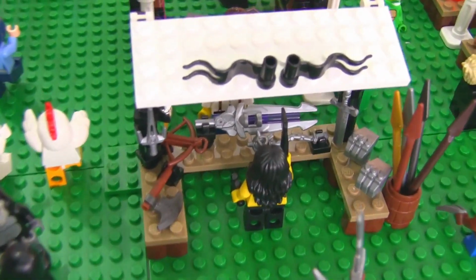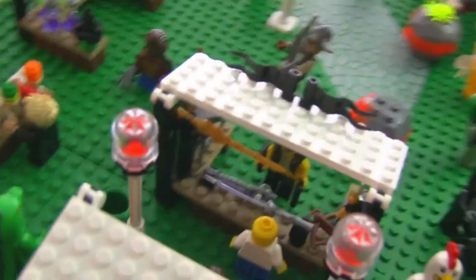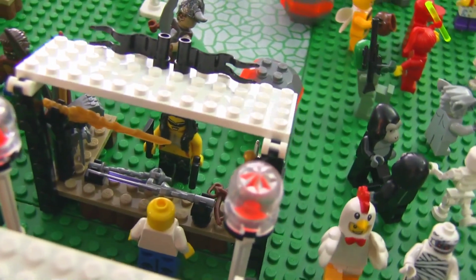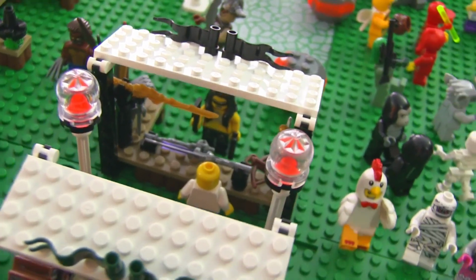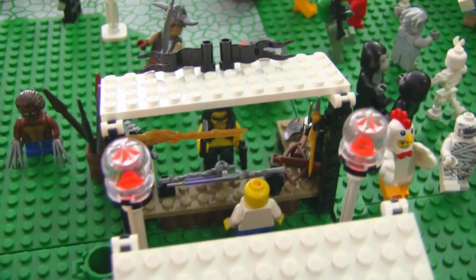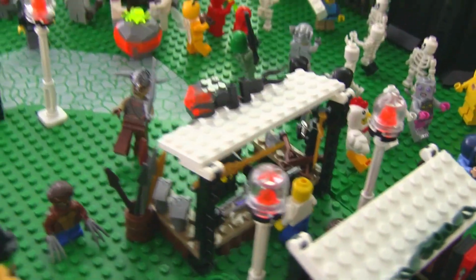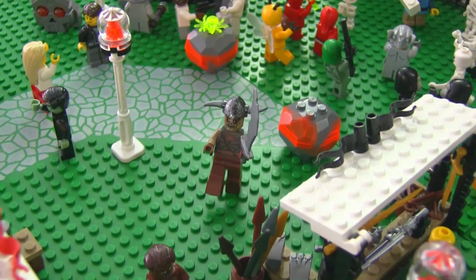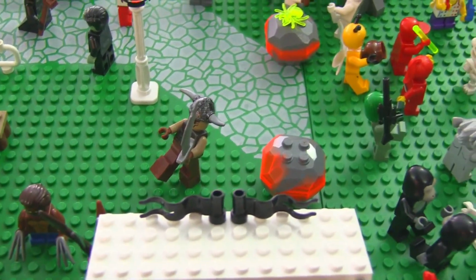And the customer there is actually a minifig that my wife made some months ago, just a funny random character. I don't know what her character really is, but it's just done for the sake of having a different person. And because she carries weapons, I figured she would enjoy the weapon vendor there, so that's why I put that one there. Poor old troll ogre dude, whatever he is, really having trouble walking on his elevated platform.